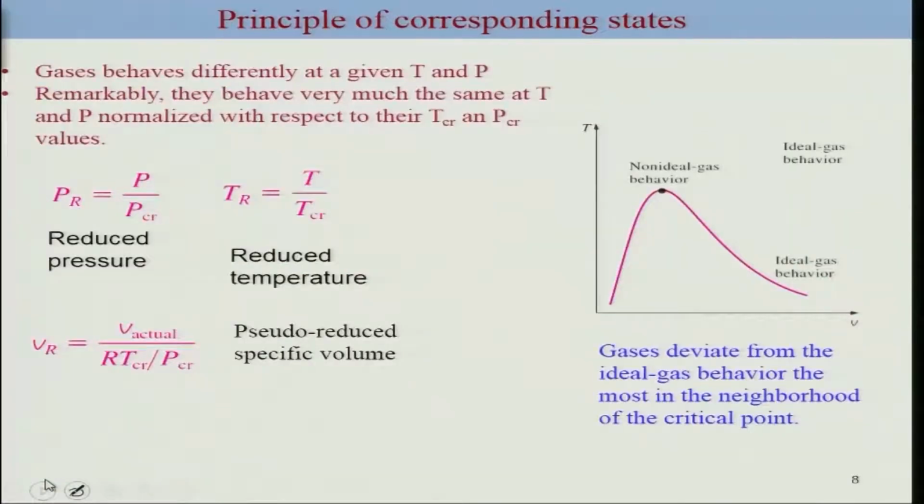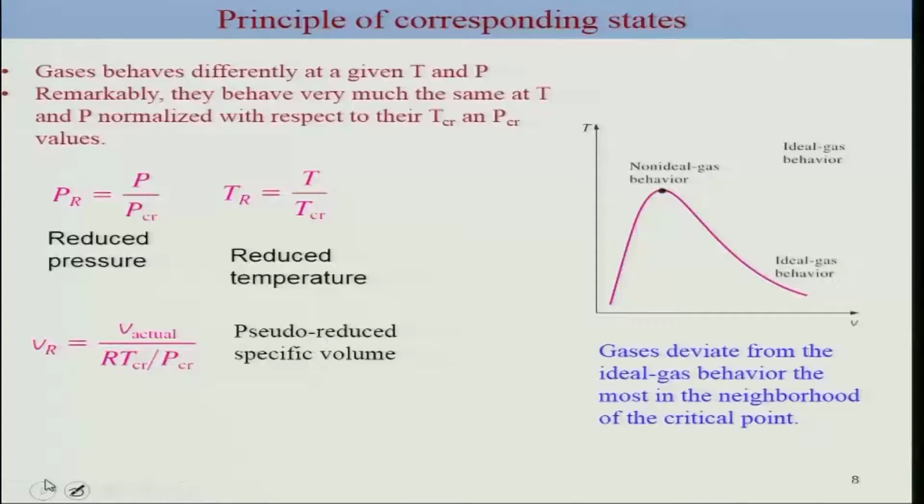And this is something quite interesting, because if you take various different gases and reduce their properties with their critical properties, it turns out that many gases which are of similar nature, such as methane, propane, ethane, start behaving similarly in the reduced plots. So they have remarkably the same property if you reduce the temperature and pressure with their critical properties. In some sense, you have taken out the characteristic nature of the molecules by dividing the property with their critical properties.